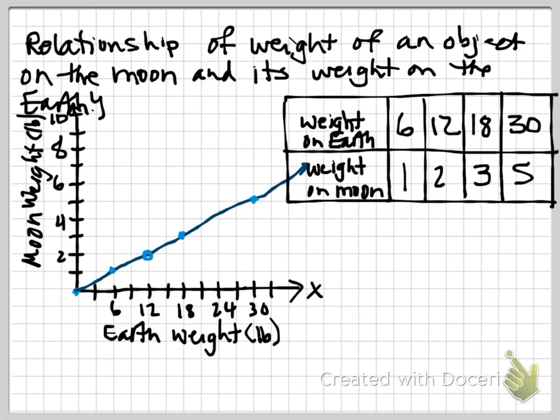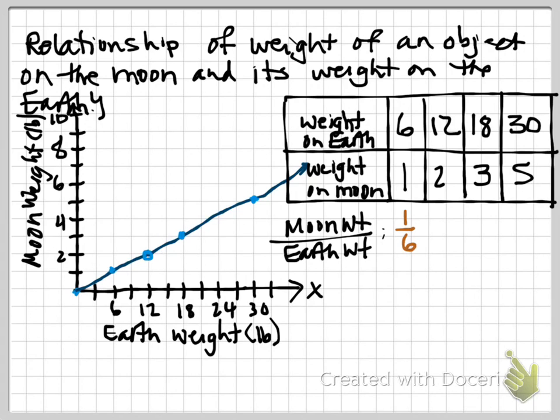Now, the reason why we're going to do this table is because I want to write an equation of this information. And so what I need to do is figure out what that constant is. What is constantly going on? So look at how the chart was: Earth on the bottom, moon on the vertical, okay? When I want to do my ratios, I'm going to take the moon weight and put it over the Earth weight. So when you do it that way, that's 1 divided by 6.